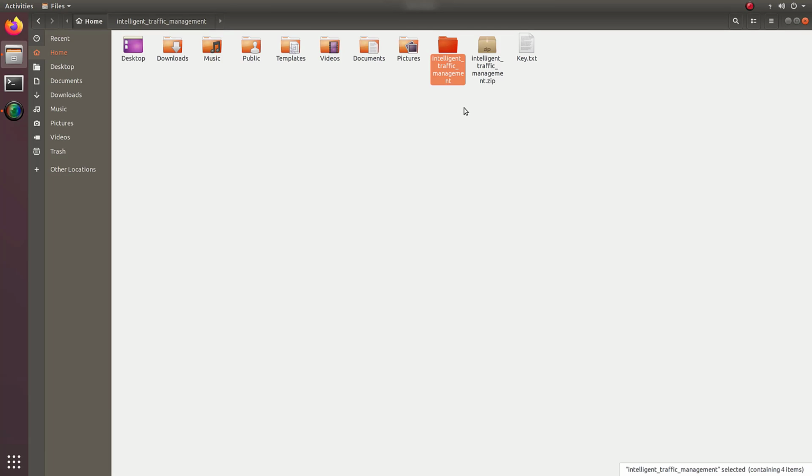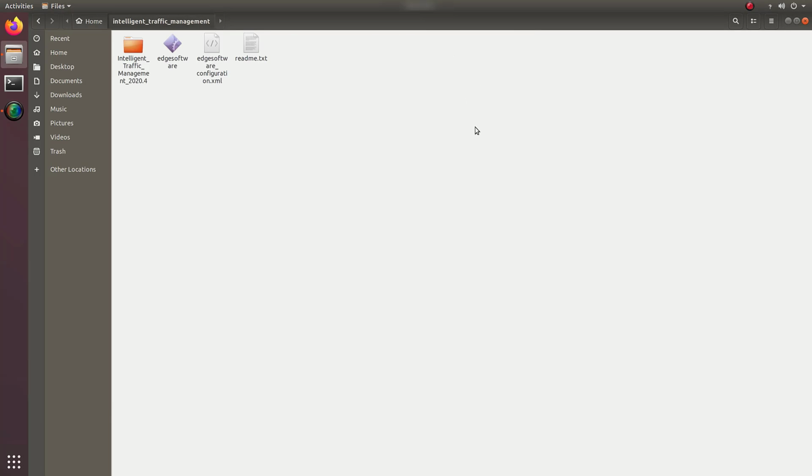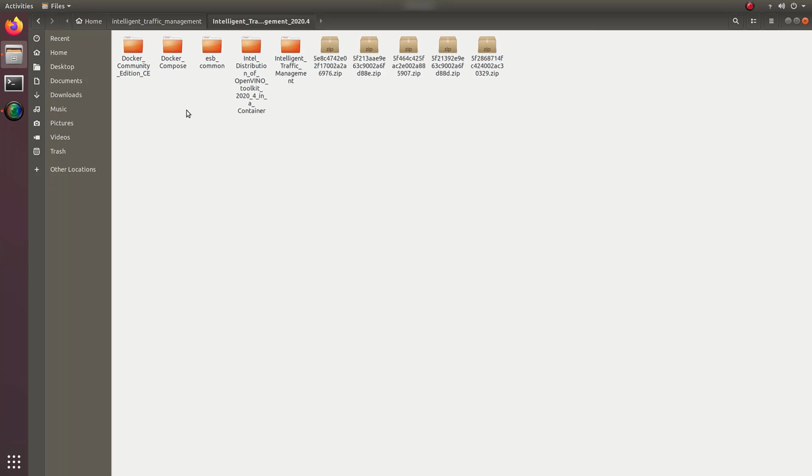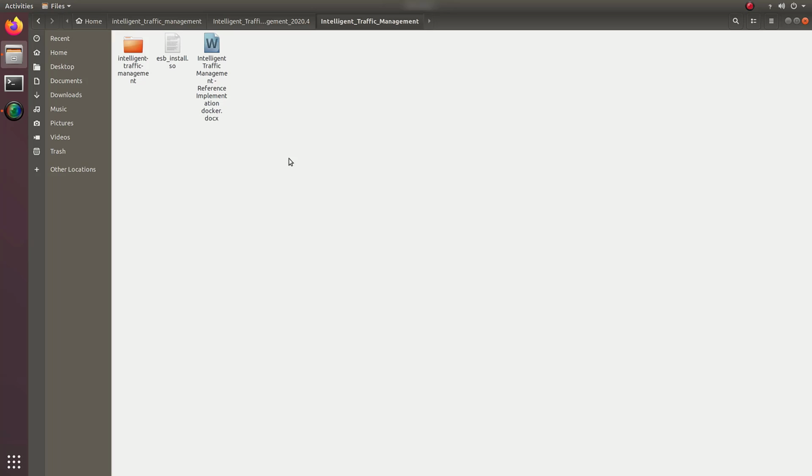The project folder is saved under the initial directory where you have copied the installation folder. Inside this folder, you will find a folder named Intelligent Traffic Management containing the documentation guide and another folder named Intelligent Traffic Management comprising all the code files. Navigate to this working directory.